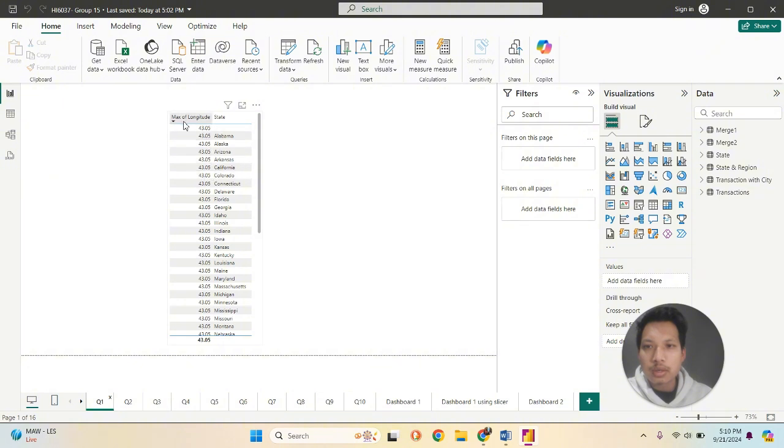Here you can see the maximum longitude and the state in the grand chart in table format. In this table, you can see the maximum longitude is 43.05 and the state is Alabama.